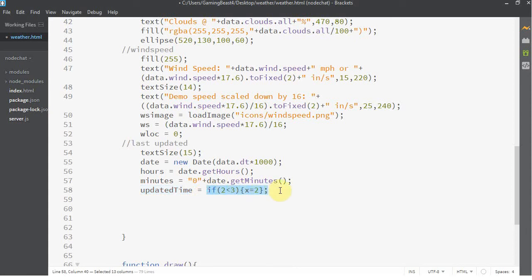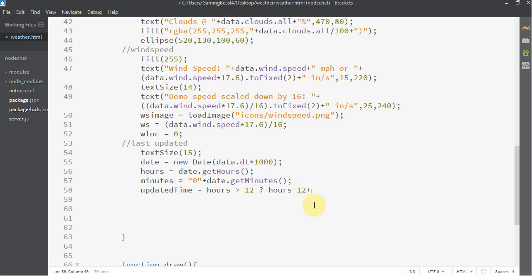There's a way we can do that with this shorthand way to write if statements, which I learned and thought was pretty awesome. So the way we do that is we go hours. You put in the condition first. So if hours are greater than 12, this is the if statement here. This is the condition. This is telling it it's an if statement, we're going to say hours minus 12. And we're checking for military time basically. So if hours are 13, 14, 15, and so forth, we're going to subtract 12 from it, so it'll put it back to normal time.